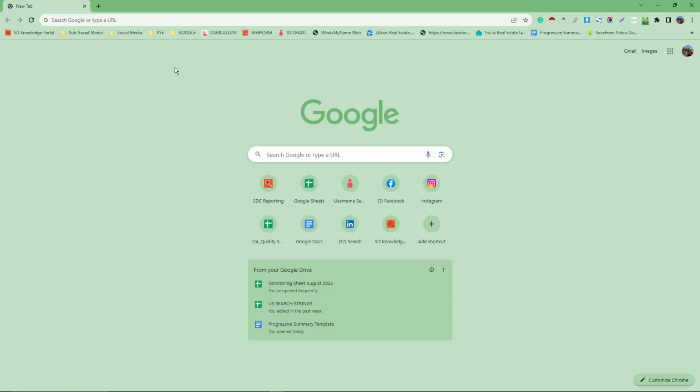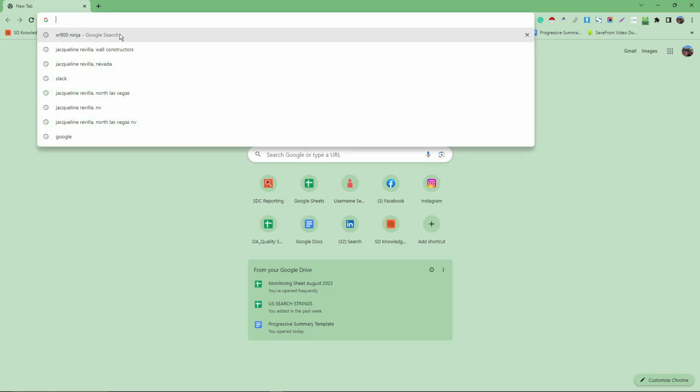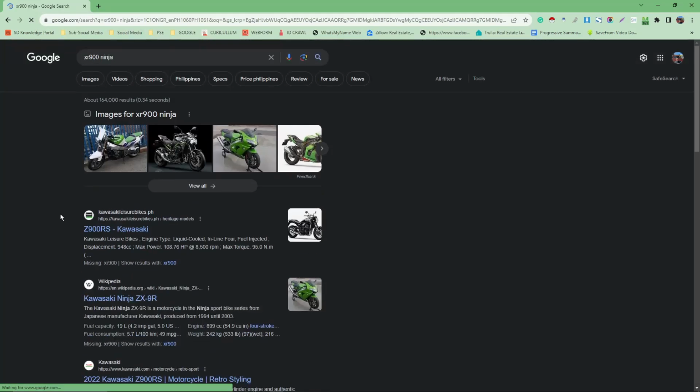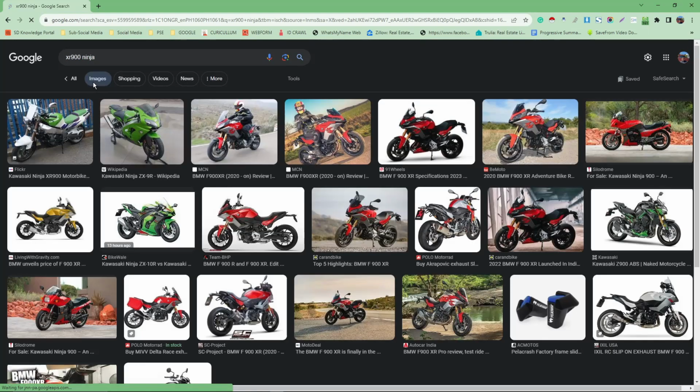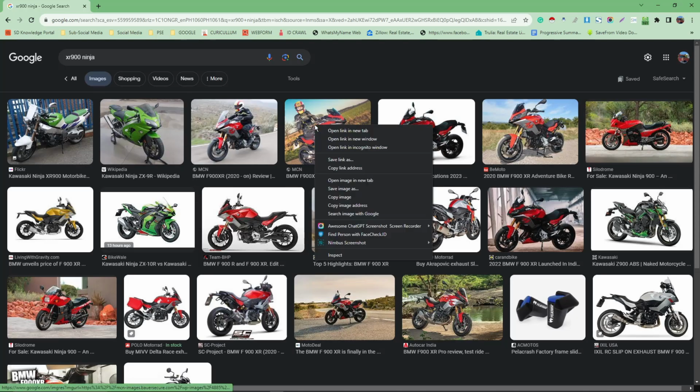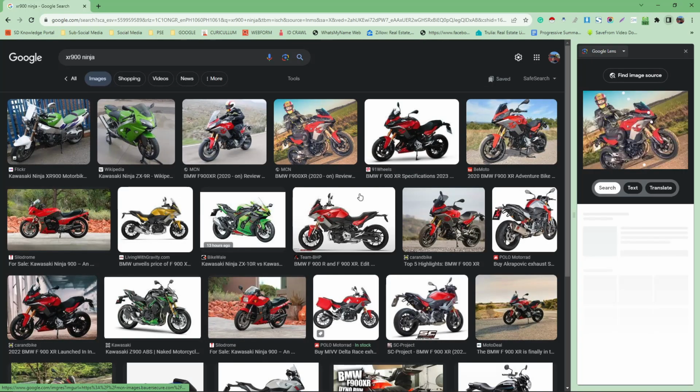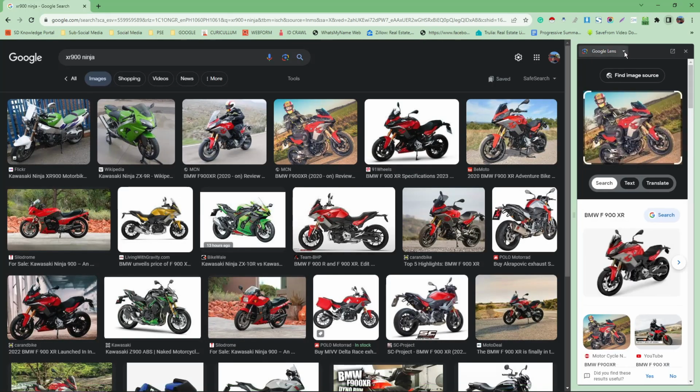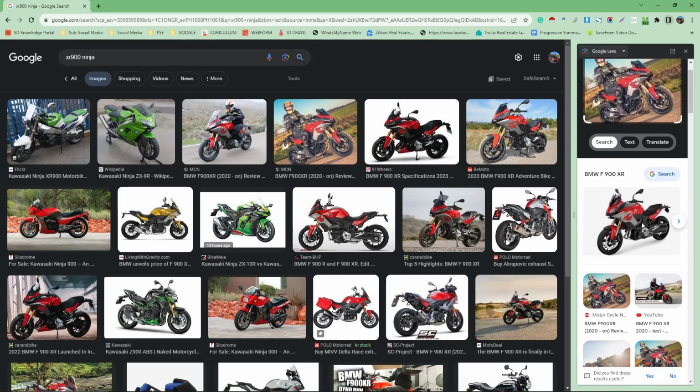Okay, let me just search, for example, this motorcycle right here. Go to images, okay? Now, you can search anything you want, of course, not just this specific motorcycle. For example, you have any image, anything you want, and then with this one, simply right click. And as you can see, hover down to the choices and you'll see search image with Google. If you click on that one specifically, Google Lens will be activated automatically, and then the result should be on the bottom right.